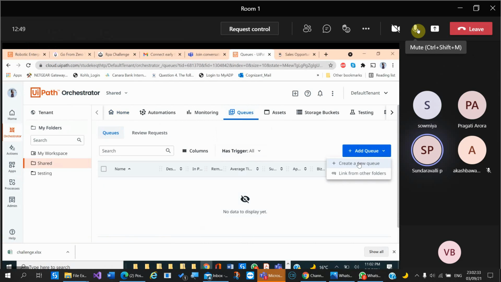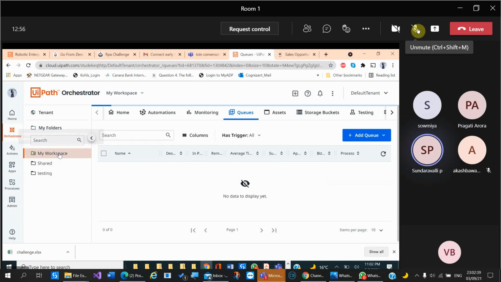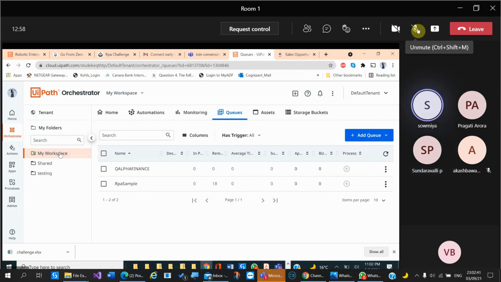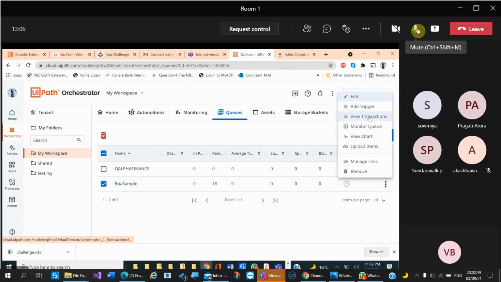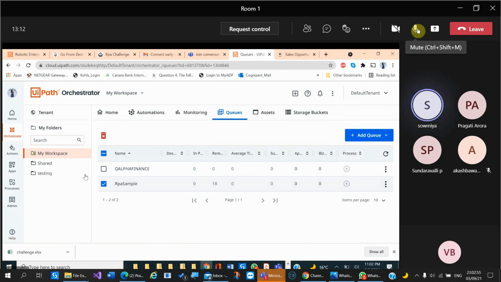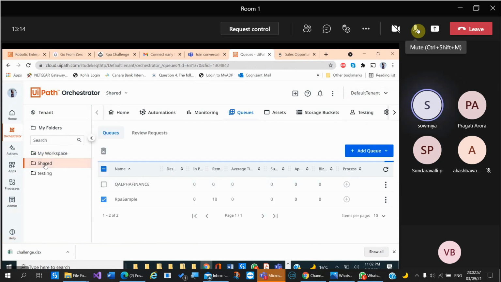I think there are 3 workspaces. Workspace shared, checked, and everything. We need to search in everything. Okay. Oh yeah, here it is. But the problem you will have here is if you are creating something in your workspace, then others will not be able to access it. You need to create that in shared. Okay, I'll do it. It's all simple only, right? I'll do it.